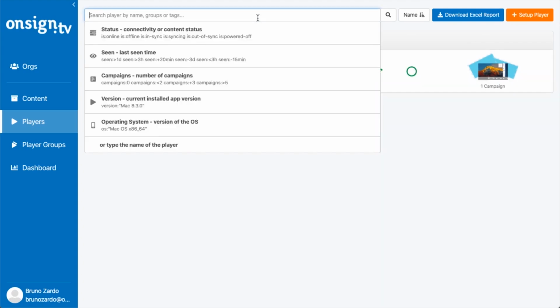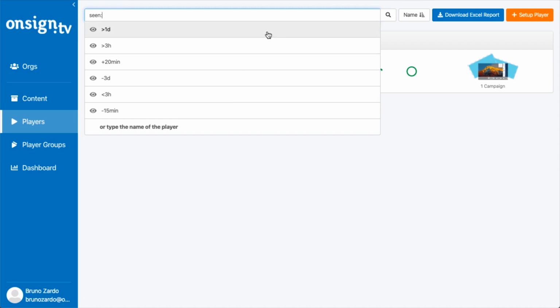Perfect. The second option that we have is last seen time. If the last time I saw this player is more than 1 day, more than 3 hours, more than 20 minutes, less than 3 days, less than 3 hours, or less than 15 minutes.